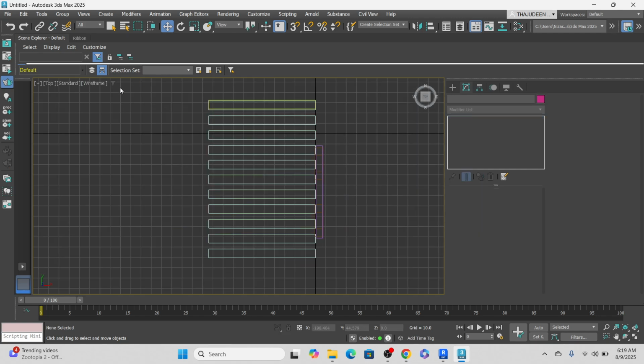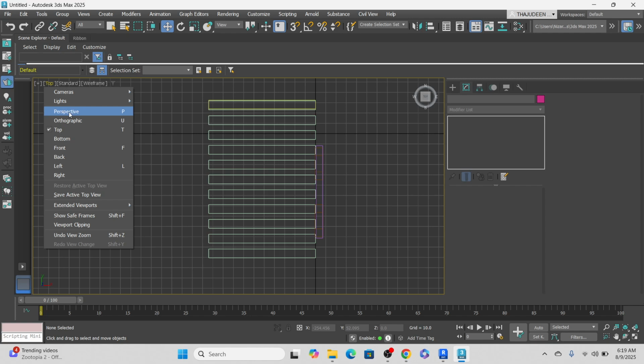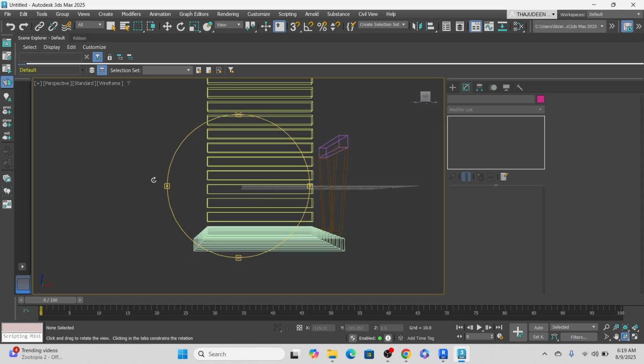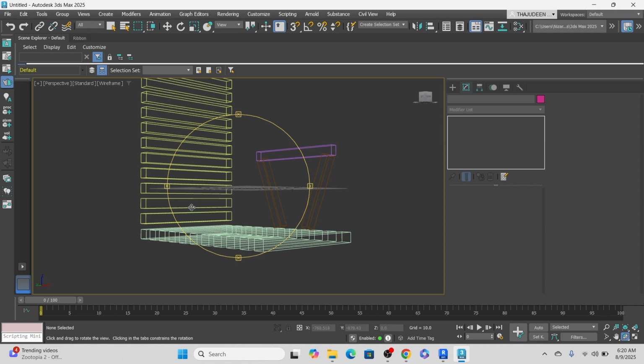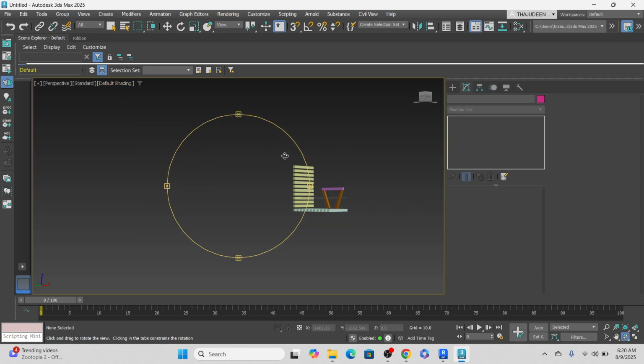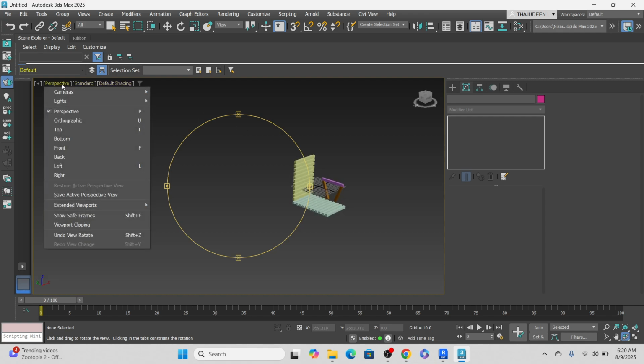Okay. Now if you go to the perspective and the orbit, okay. So you can go with the default shading. So you will see something like this. So let's go to the top again.